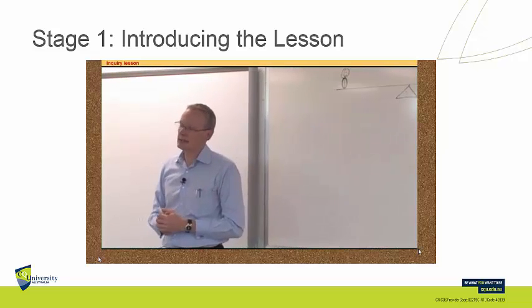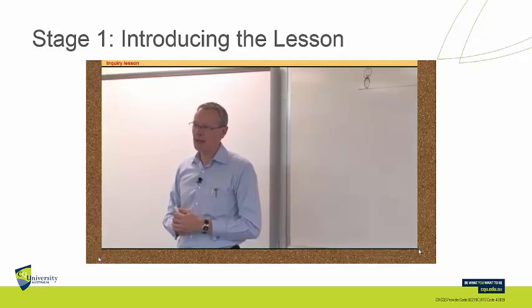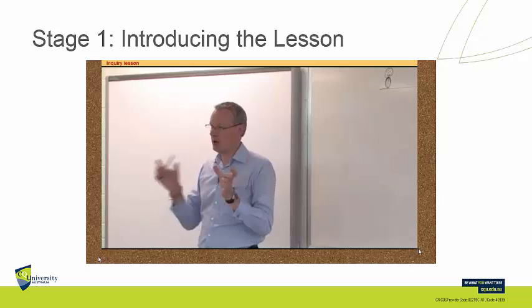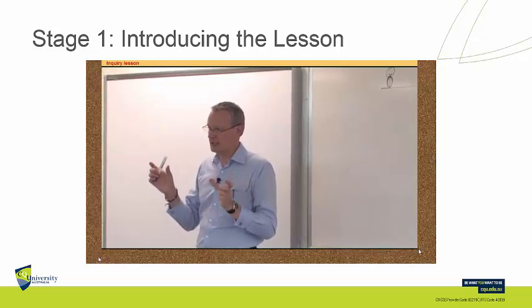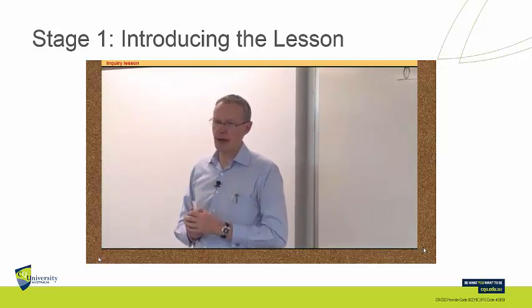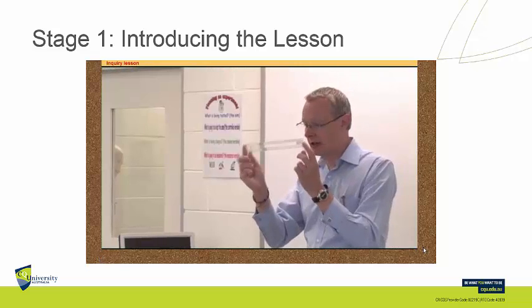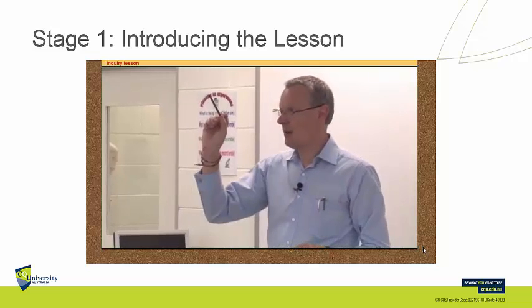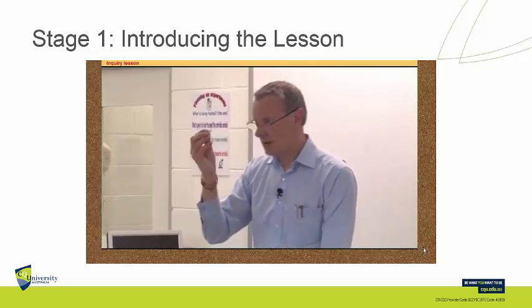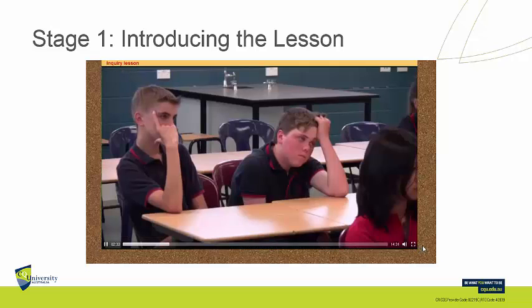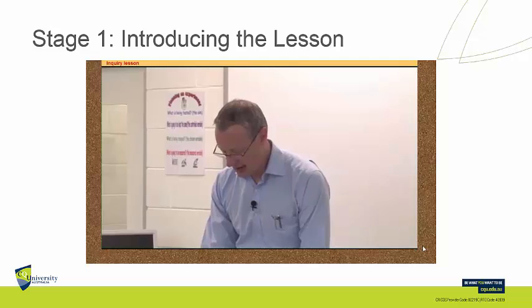We're going to have a look and see if we can develop a rule that explains how we can balance a seesaw if the weight of the person on each end of that seesaw is different. So technically we're talking about mass today. So I've got some equipment for you. Each of you is going to get a ruler, a pencil, some blue tack and some weights. We're going to make a model of a seesaw, and what I want you to do is try and balance the ruler on the pencil so that it balances.